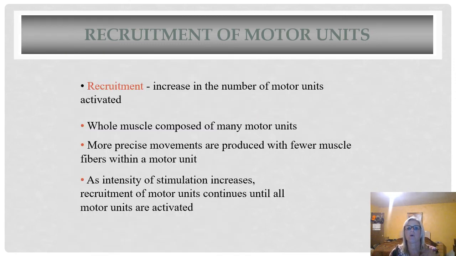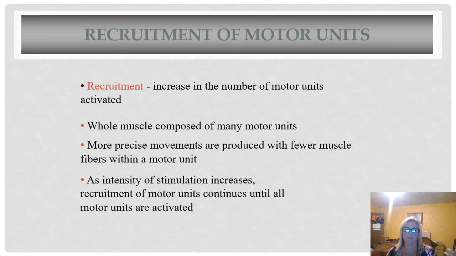Some of these muscle fibers are more easily brought to a threshold than others. They have a lower threshold. So a muscle fiber that is exposed to a series of stimuli that keeps increasing in frequency and is summed, that combines those individual twitches, then it can result in that complete sustained contraction. If more easily stimulated motor neurons are involved, we only need a few motor units to contract. With higher stimulation, other motor neurons respond and more motor units are activated. This increase in the number of motor units is called multiple motor unit summation or recruitment.